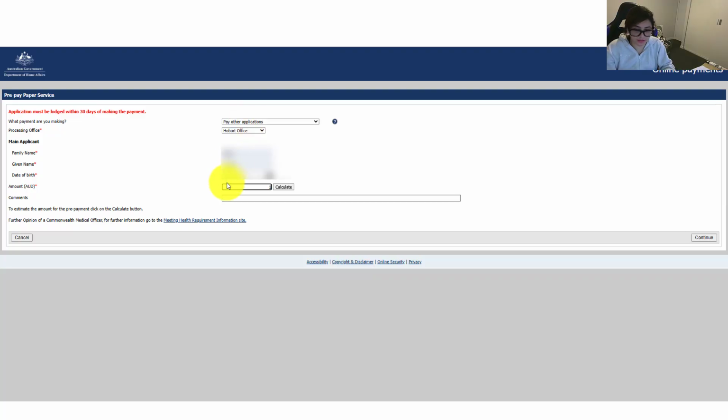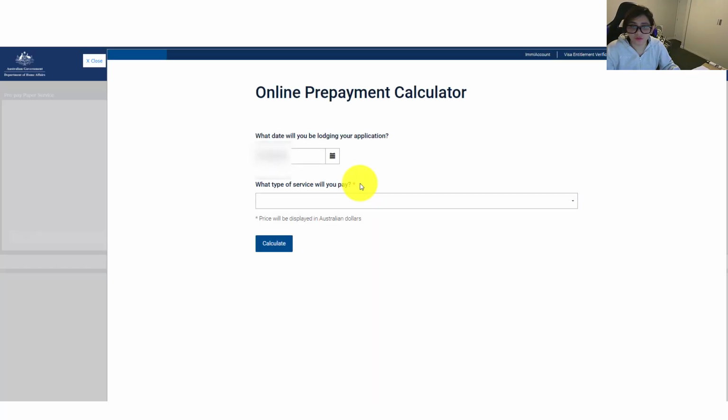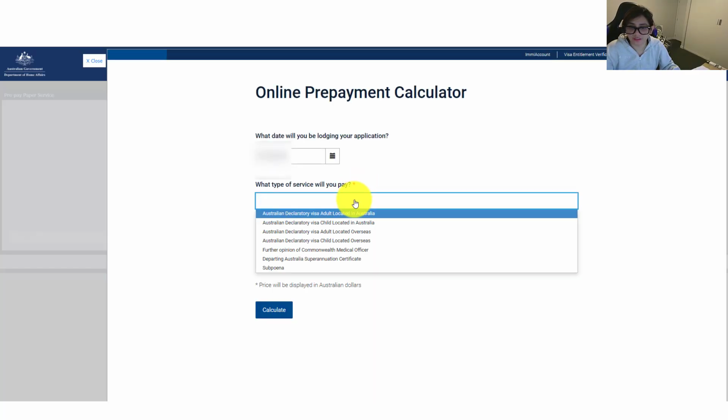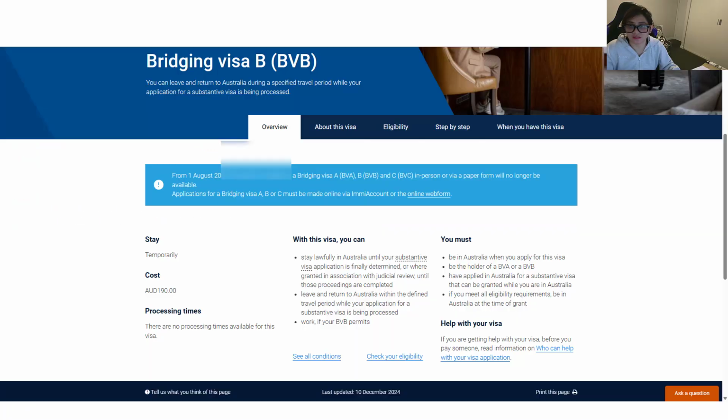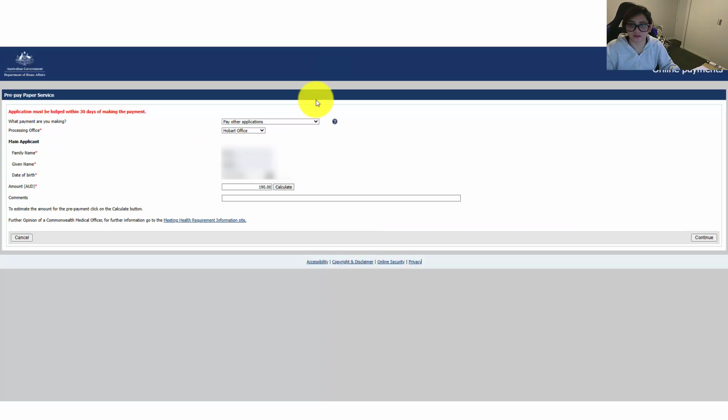You put in $190 here, and then the estimated amount of prepayment. You can click on the calculate button if you want to, but you already know how much it costs. You can see in here that it's $190.